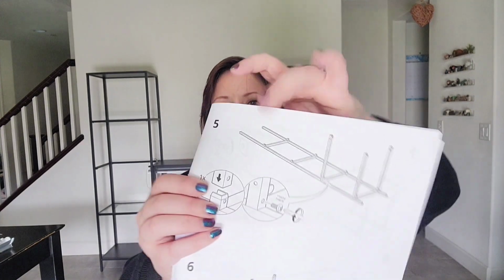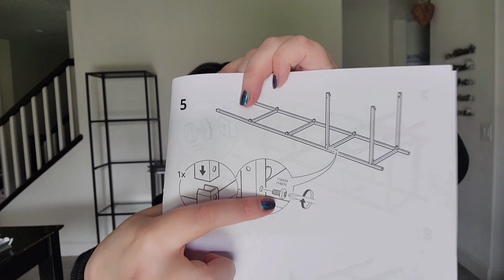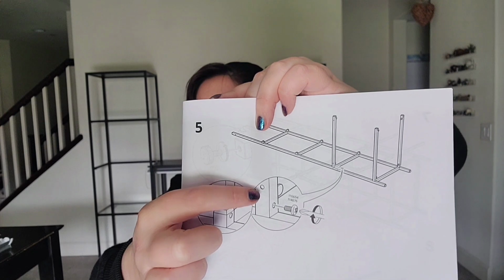And the instructions show you that piece right here. So this is where you're screwing, all the screws go into here. Every piece has that. And then this one, the back of it has this hole right here. And knowing that was helpful for me because it helped me orient the back of the shelf as I was building it. And it was necessary for me because I chose to remove one of the horizontal crossbars in the front because I wanted to have a big section so I could display some of my taller plants. So knowing where the back of the shelf was really handy for knowing which crossbar to leave off.